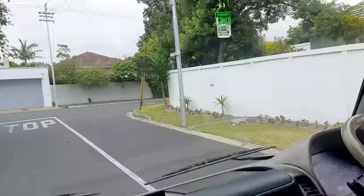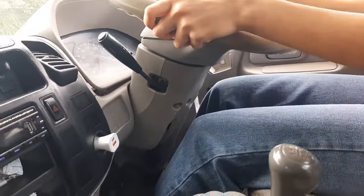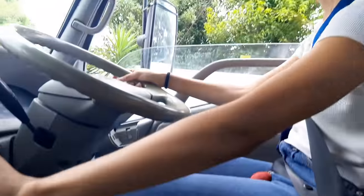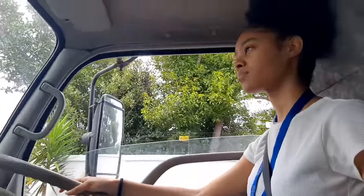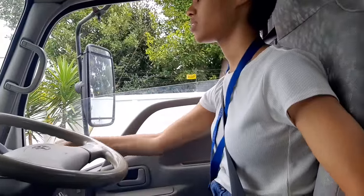Now you're approaching the stop sign. Clutch in quickly. Clutch not in, little bit brakes, not one time. Handbrake up. Gear neutral. Gear number one. Balance your car. And which side are we going? We're going to turn left. It's okay. Balance your car.